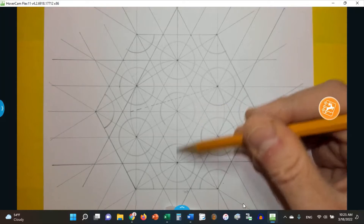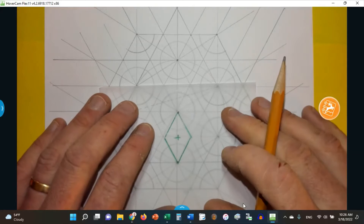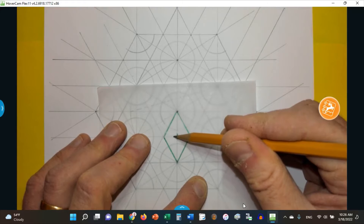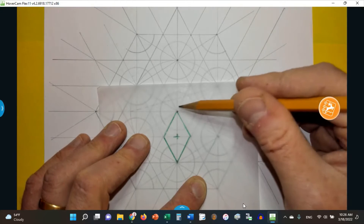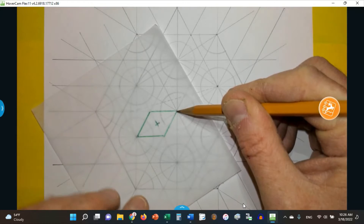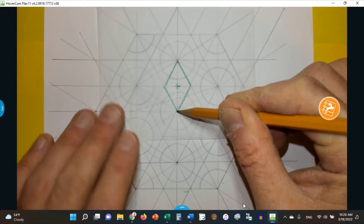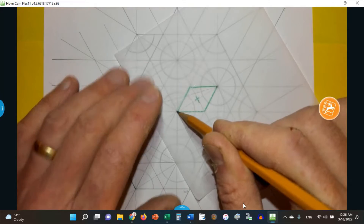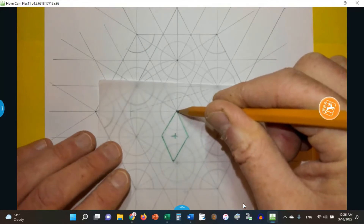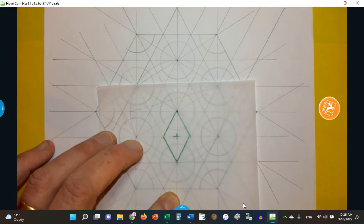What I want you to notice is that between the centers of each pair of circles, there's a diamond. I'm going to use this to help you see where it is. You see there's a diamond shape there, and there's a cross in the middle where two lines cross. And if you go around, you see between these two circles there's one here, there's one here, here, there's one here, and one here like this. And then we come around and we're back where we started. So you're going to be using these diamonds to make the corners of your star.